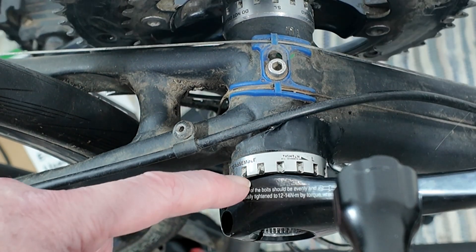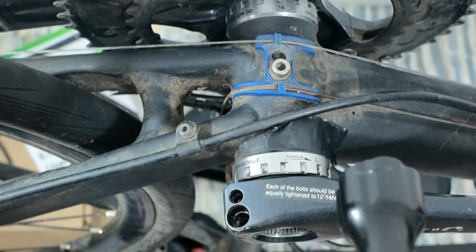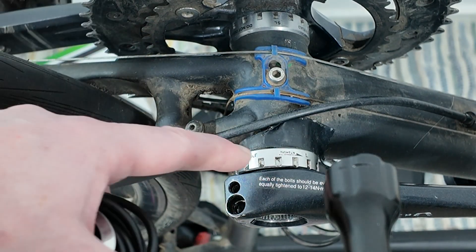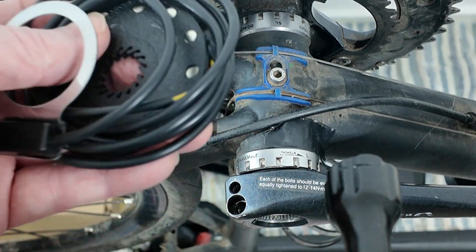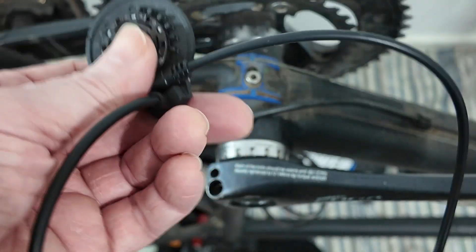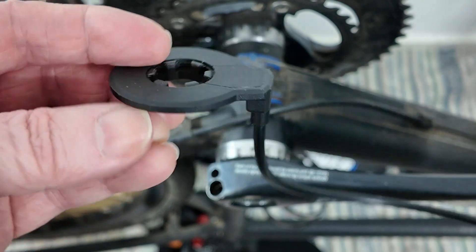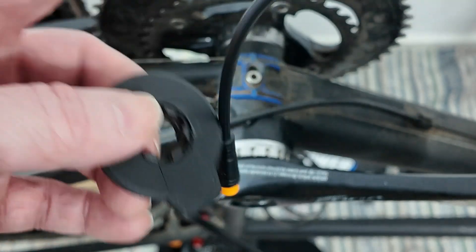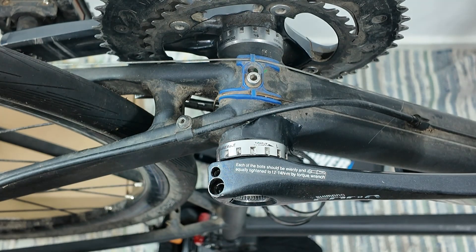You'd put it on the left side crank — the side without the chainring. But this is a Shimano Holotech 2 type and it hasn't got a gap, so I can't use that. And in fact, for this one it seems to be a one-piece magnetic disc, designed for a square taper type, so this doesn't have two bits — it's just one — but it still doesn't fit this Holotech 2.